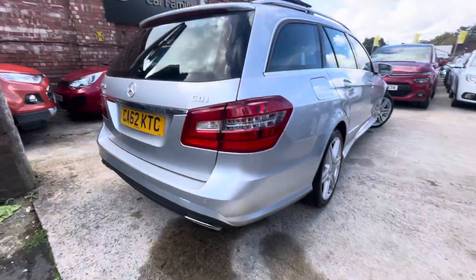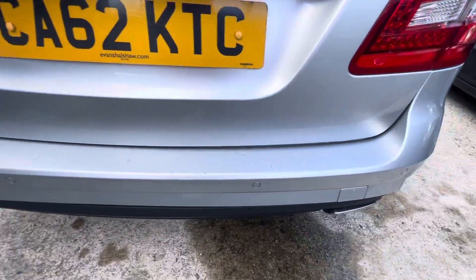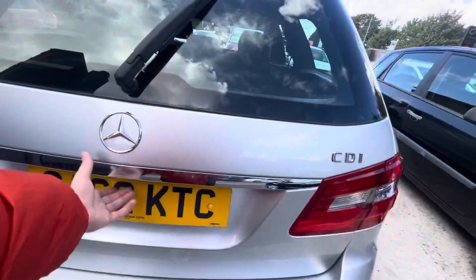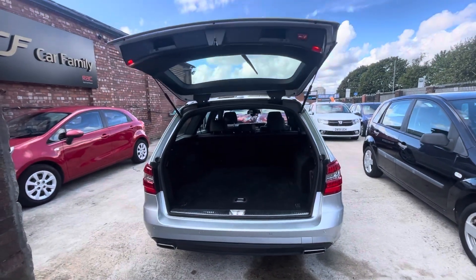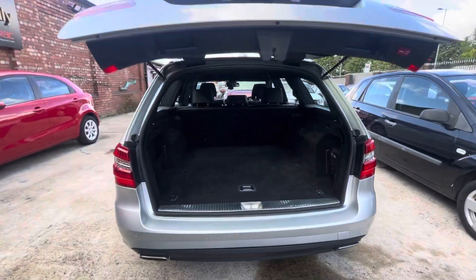Not really that badly curbed. Rear bumper is in nice condition. On the near side to the tailgate there are a few marks from things being taken in and out of the boot. Tailgate is in lovely condition — electric tailgate working lovely. Always got to watch out to see if those gas struts are failing or not, but they're not, as you can see. Plenty of boot space in there as well.